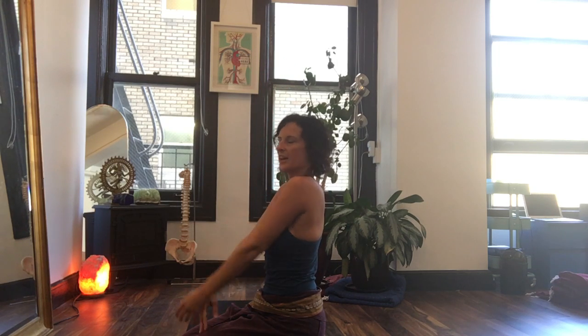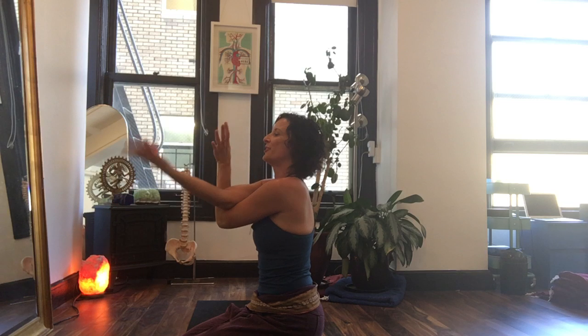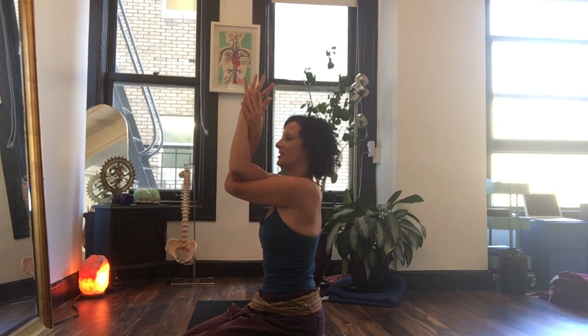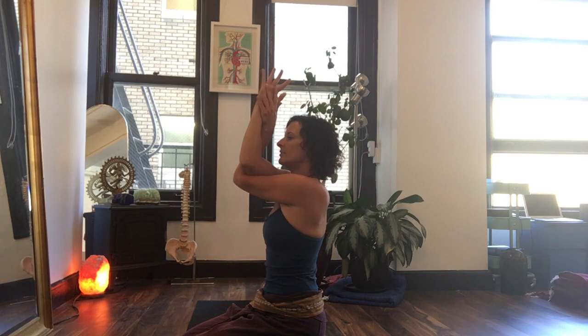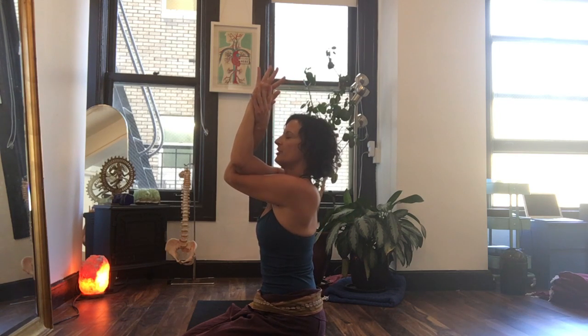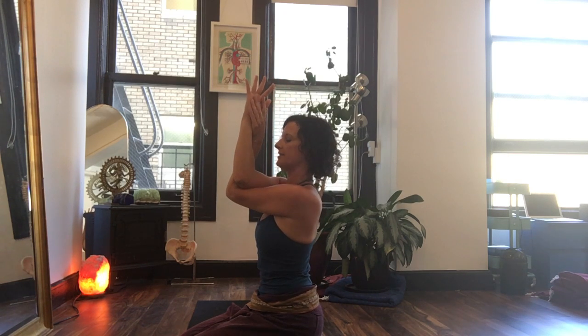Great. Switch sides. Inhale, arms out the side. Exhale, left arm under right. Press your palms together. Press your forearms together. Press your upper arms and shoulders together and breathe. No tension in the shoulders. Use these boundaries to press into and then send that energy out of your shoulders wide as they relax to the sides.